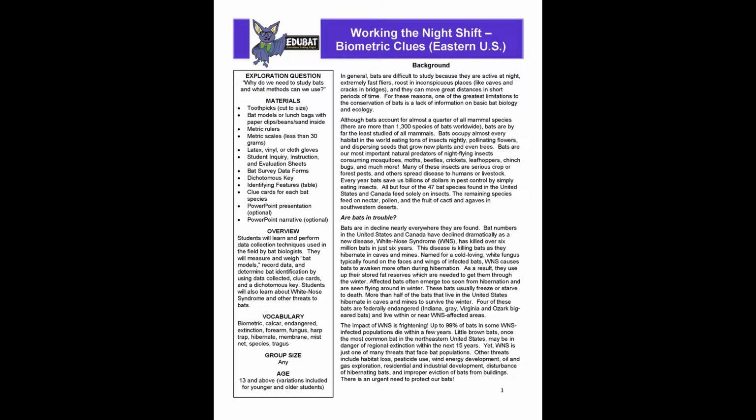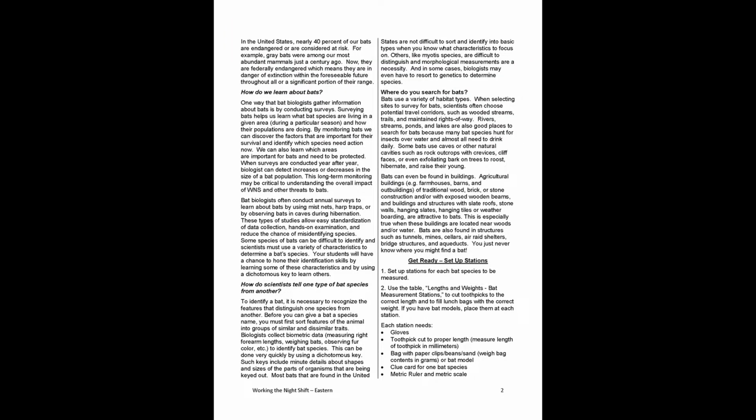They will measure and weigh bat models, record data, and identify bats using the data, clue cards, and a dichotomous key. To prepare yourself to teach this activity, you can read the background material for the lesson. The first page helps you learn about bats in general and about white nose syndrome, a fungal disease that is killing our bats. The second page of background material helps you learn about how bat biologists conduct biological surveys, where they find bats, and how biologists identify bat species.